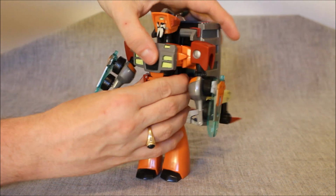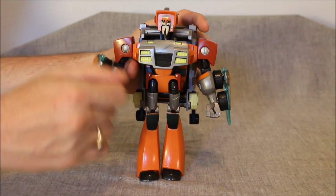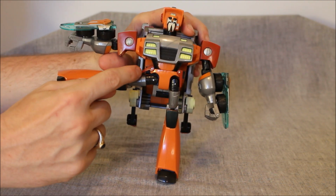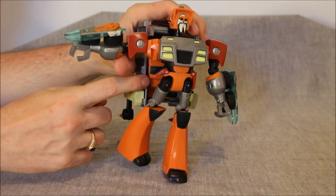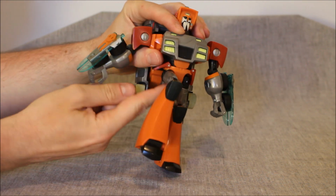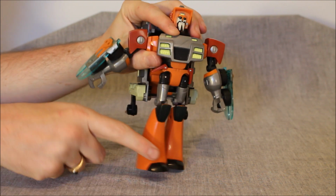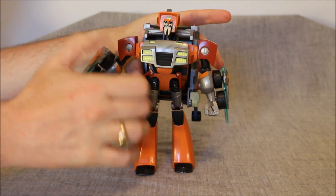He shockingly does have a bit of a waist, obviously hindered by the backpack, but he does have one. The legs can go all the way out to the side. The hip skirt here can sort of move. They can go all the way forward. Again, can't really go back because of the backpack. You'd have to get the backpack kind of out of the way for the legs to go back. We have a thigh swivel built into the thigh. We have a knee to 90 degrees. We have toe that can go up and down, heel that can go up and down, no ankle tilt.